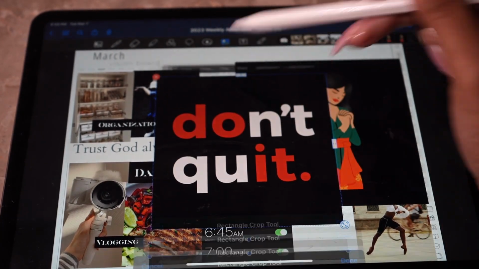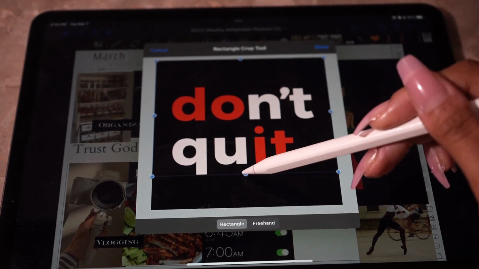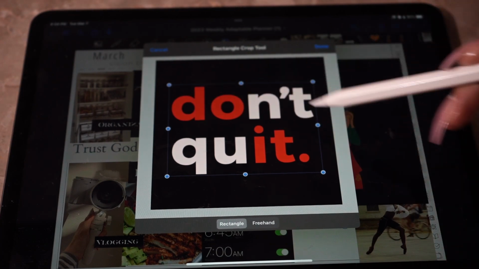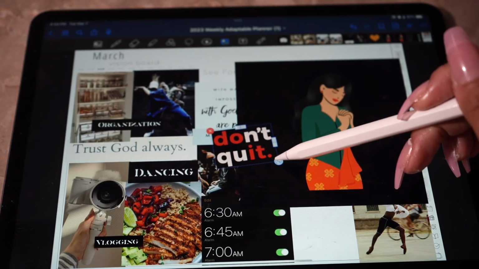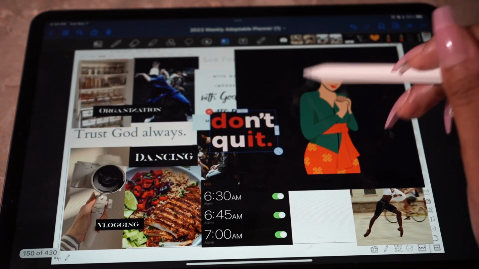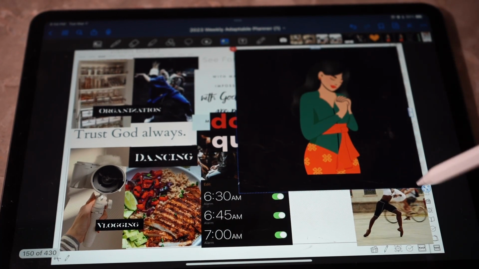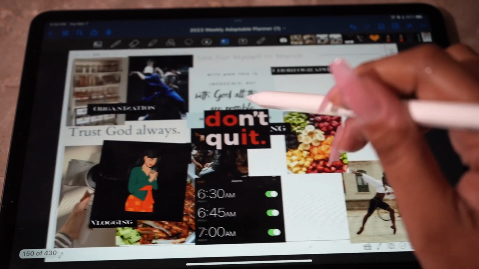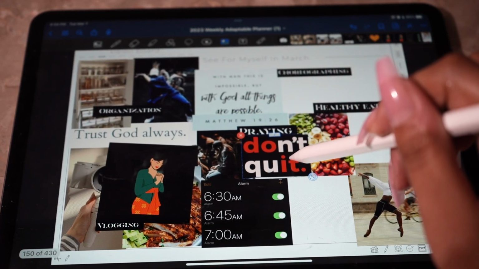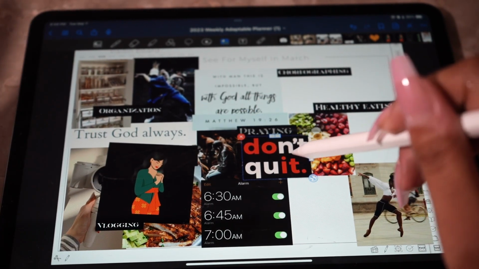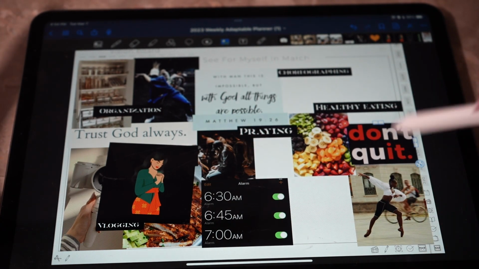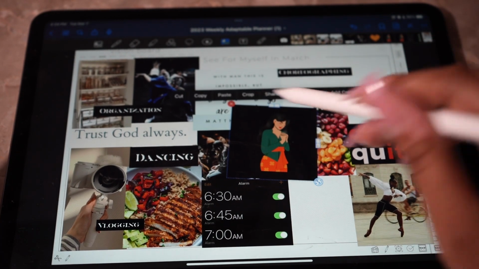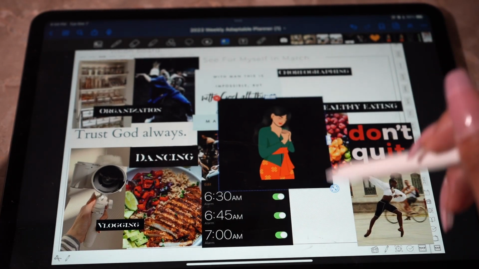And so again, I'm going to get rid of any negative space that I do not want, but I'm not going to cut off my letters because that would be pointless. And so I'm just going to make sure I have all that good stuff. And I'm going to do, let's just resize her real quick. Boom. And I'm probably just going to put don't quit maybe right here. So if it's too much black, see girl, I'm kind of like, it's too much black, so we're not going to do that. However, I may just put her up under praying. And so let's just fix her up real quick.